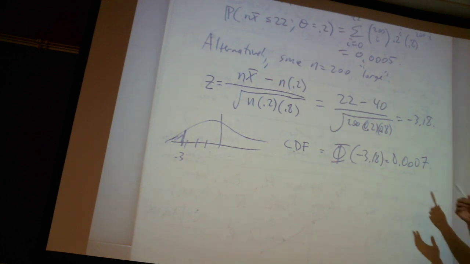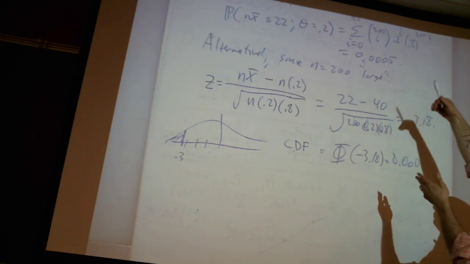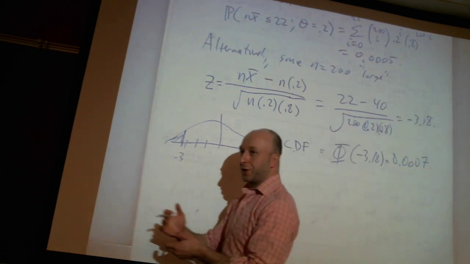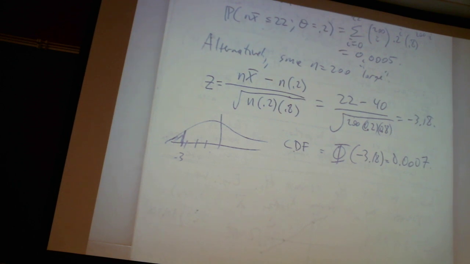Okay? So there's really no reason. It's so easy these days. In the days of tables, no one took their binomial table out to 200. In the days of Google and Wolfram Alpha, there's no reason to approximate a binomial by the central limit. If we know exactly what the distribution is, just compute the distribution numerically. Okay? Any questions on that?